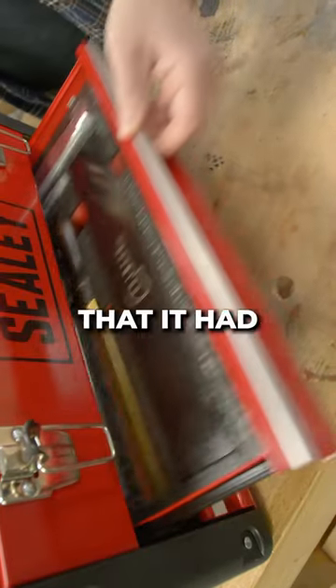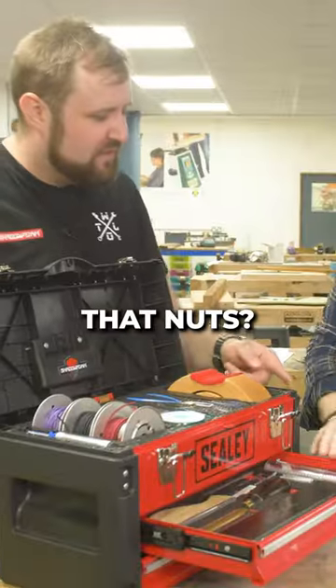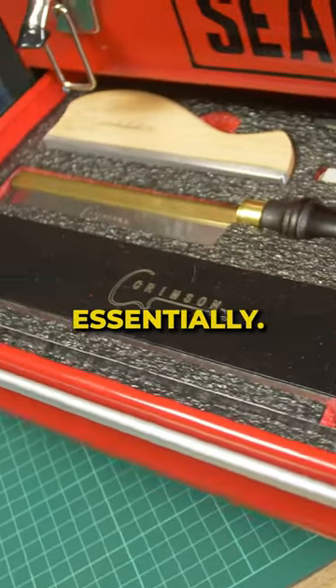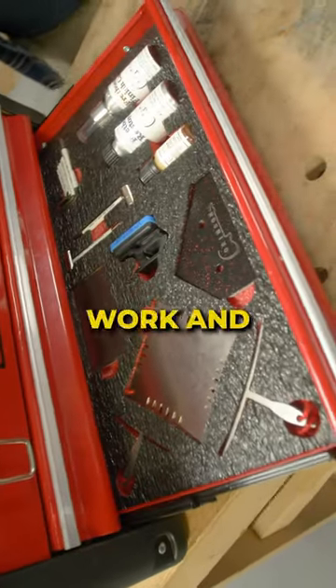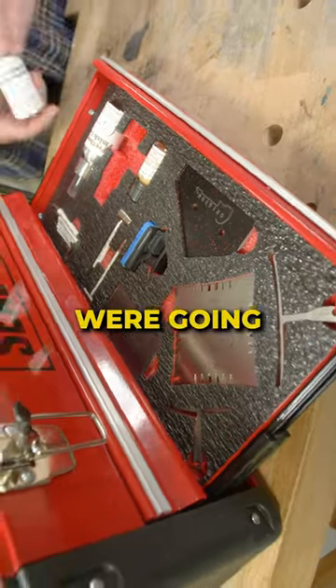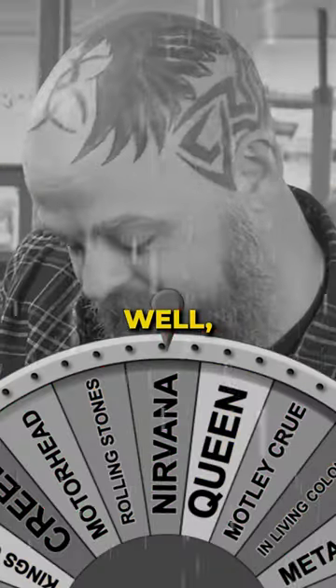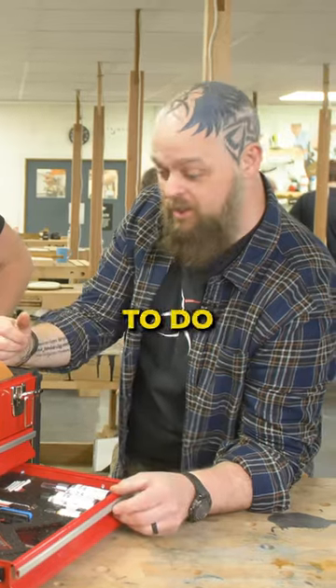We're lucky with this box that it had enough space in each drawer to fit each of the categories. So this is fretwork and nutwork setup, essentially. So we've got wiring, we've got setup, and then nutwork. And there's a little bit of crossover. But essentially, if you were going on the road with — I'm going to say Nirvana, that doesn't really happen anymore, does it? As a guitar tech, this is the kit that you would need to do that, essentially.